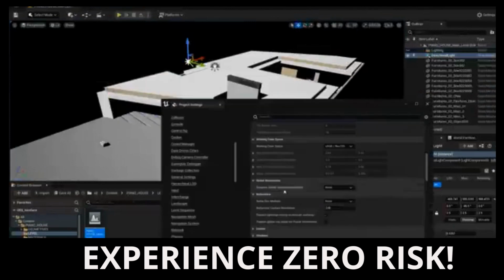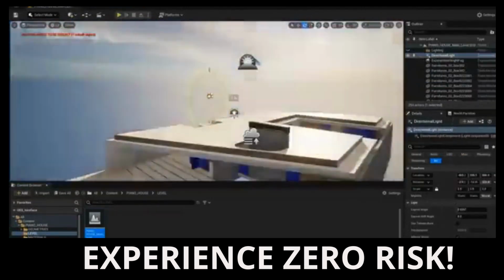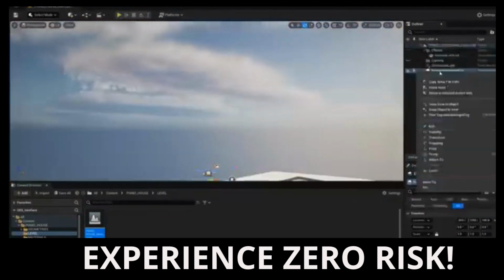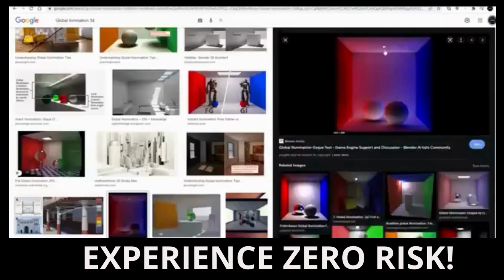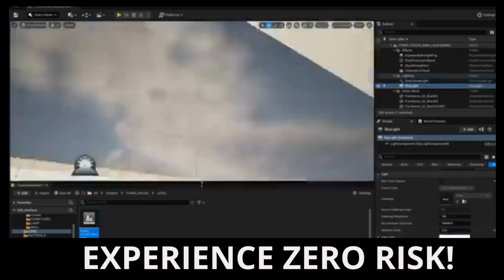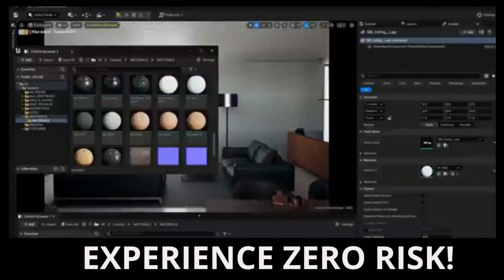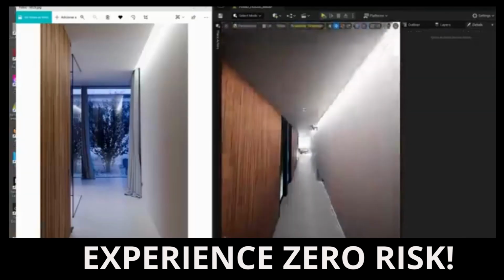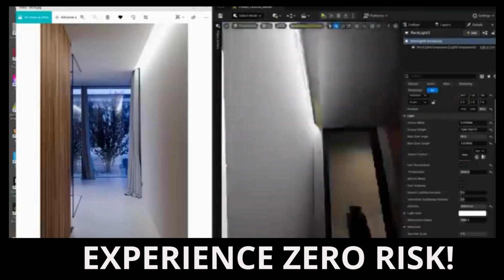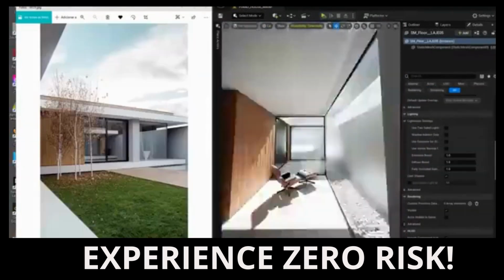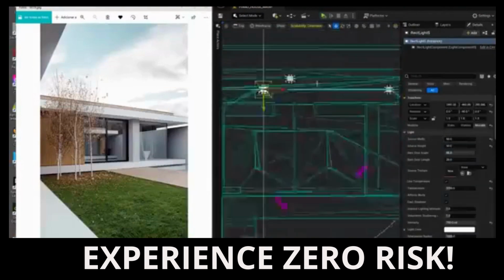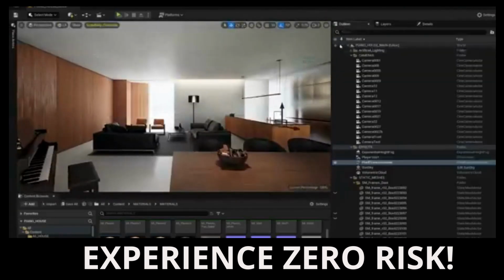We'll import models, distribute them, configure them, understand a lot about how the engine works, okay? And we'll start in around module 5 to look at lighting the scene. Now this is a fascinating part of Unreal Engine 5. You'll be able to see how light behaves, how it bounces in real time within your scene, and believe me, it's gonna blow your mind.